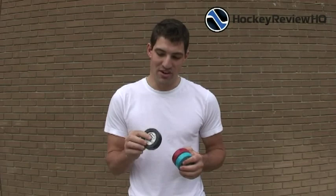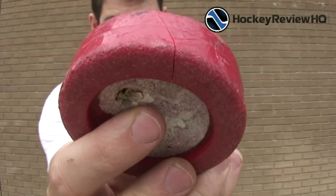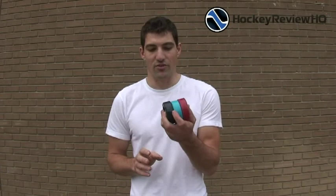Here's my overall view of the fly pucks. Starting with what I wasn't happy with — shooting: if you have a good shot and hit something hard like a goal post, these things will chip, dent, and crack. You can still shoot with them into a nice big net or mesh, and I do like the different weights for shooting. For stick handling on rough surfaces I wouldn't really recommend them — too many vibrations cause a speed wobble and they start flipping.